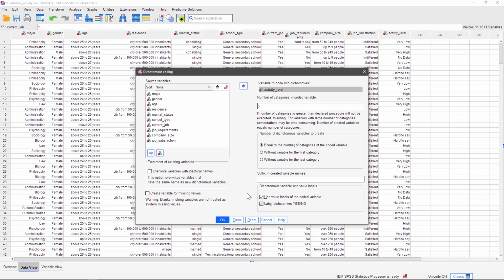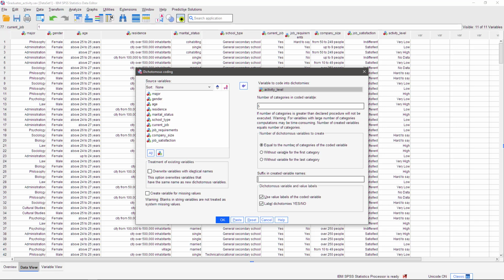Moving down, we see settings for variable and value labels. By default, the created variables will receive a label with the recoded variable name and an equal sign, followed by the recoded value label. A scheme will be shown on the screen. The second option means that the value 1 in the new variables will get the label yes, and the value 0, the label no. Unchecking these options will result in the indicated labels not being added. Let's keep the default settings.